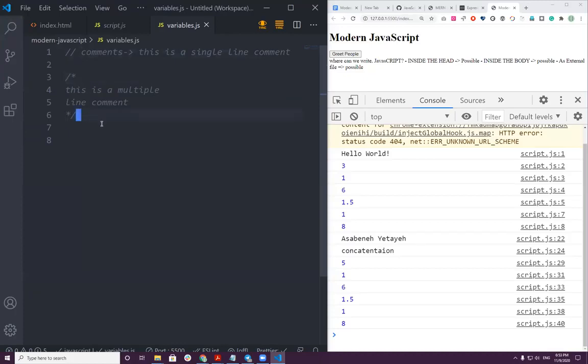Now let's talk about variables. What's a variable? Tell me, guys, what's a variable? Because you should really understand what a variable is. It's just a name for a place somewhere in the memory that can store some value. Okay, that's true.